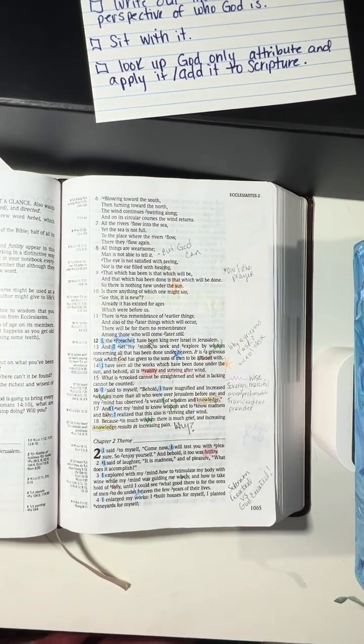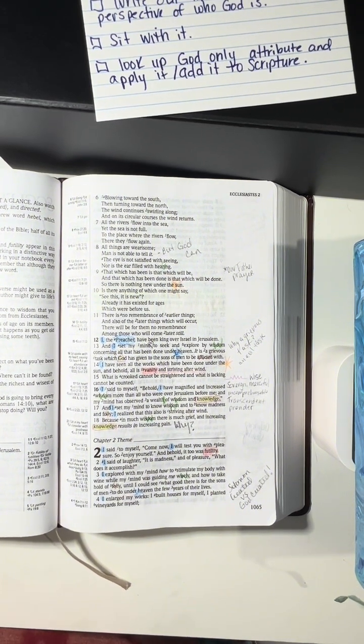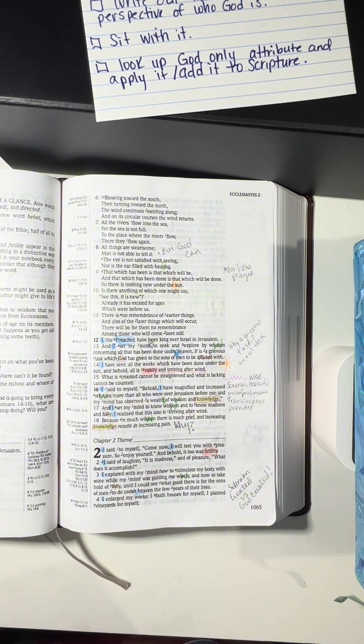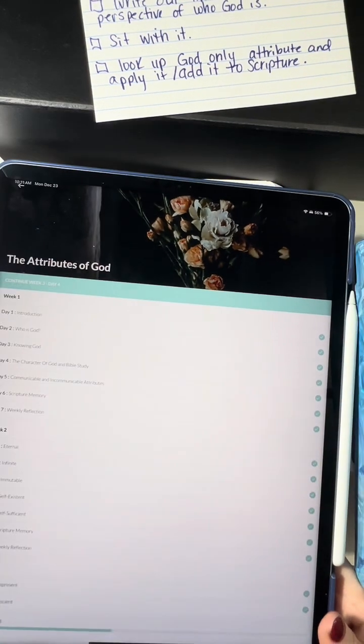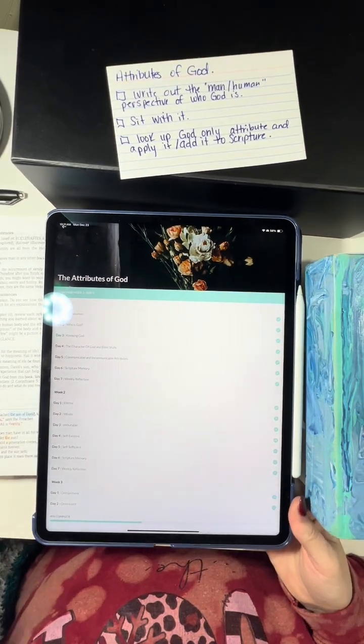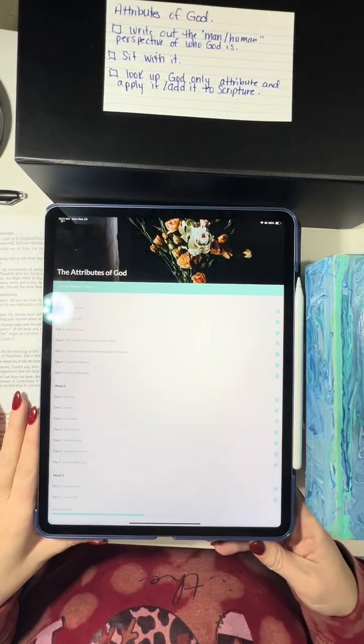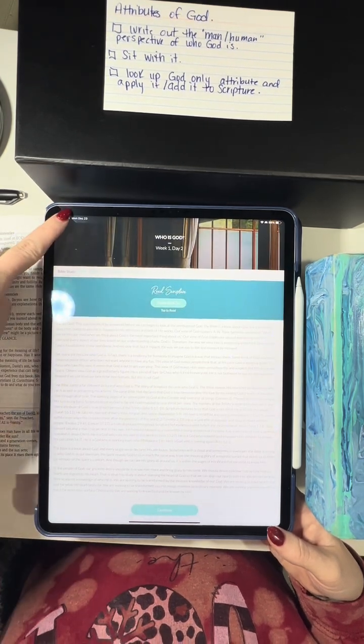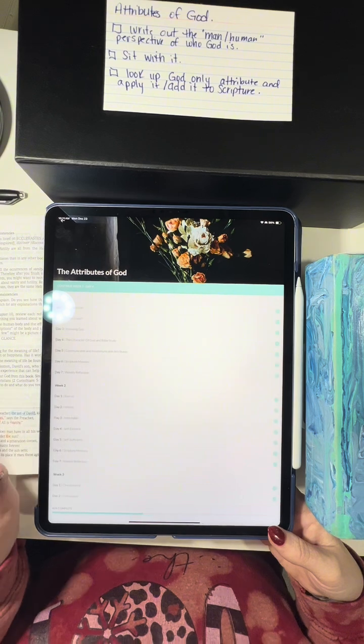Now, I highly recommend this study. And I'm going to pull it up on my iPad for you all so you guys can see it, because there's something that has been transformative for me with this study. And there are a few things you need to do when you do this study too. So you can do their study online. Okay, and it has each week what their study is about.